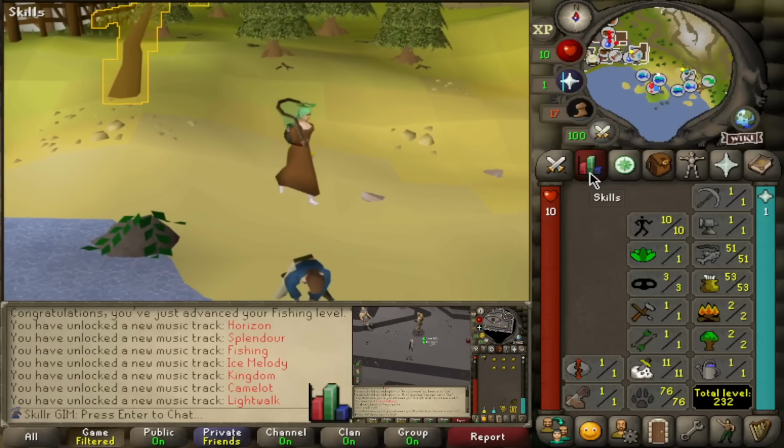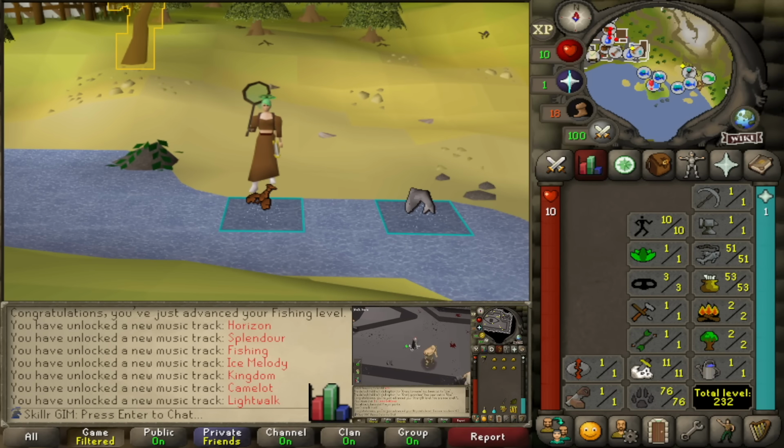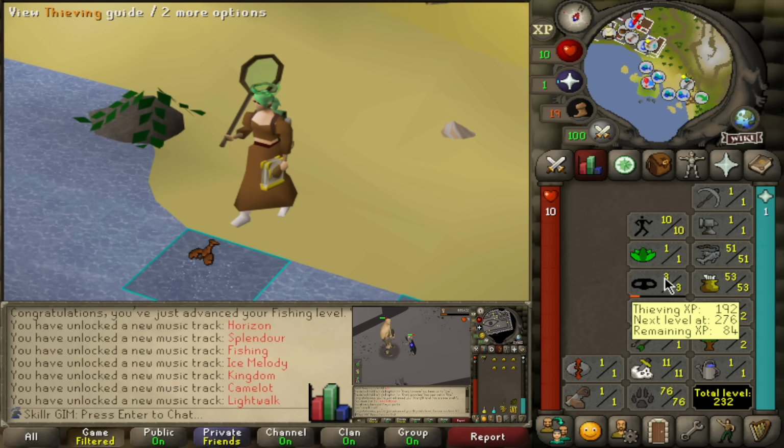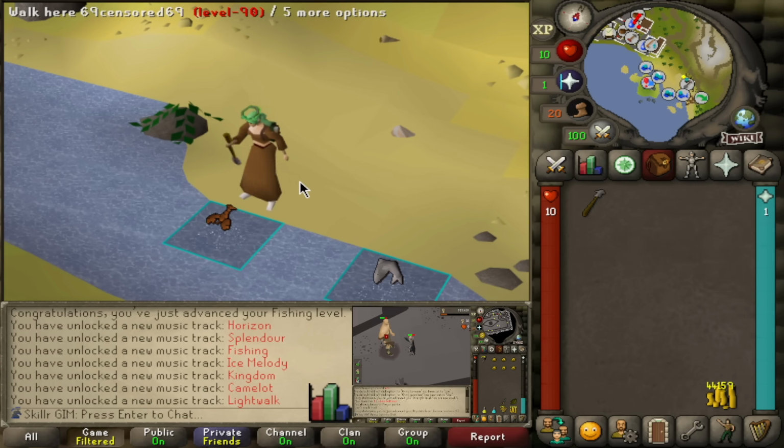Honestly, I don't know if I'm gonna be going back to Chinchompas anytime soon, because we got the Amulet of Power. That's pretty good for the time being, and I'm kind of enjoying these AFK grinds on the Skiller, so I think we're gonna put the Glory grind on hold for a bit and just try and level up the rest of our stats. And the first thing we're gonna do is catch some swordfish, which I think is this one.